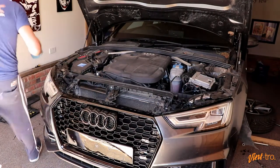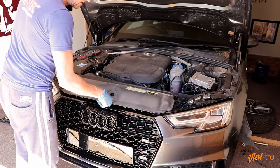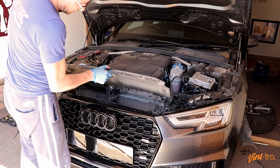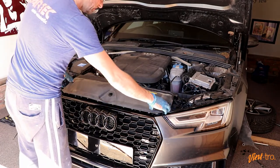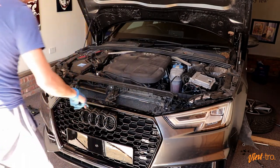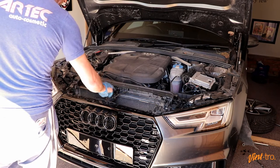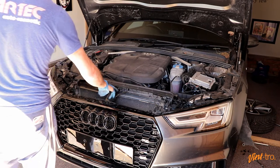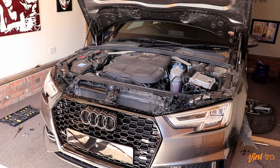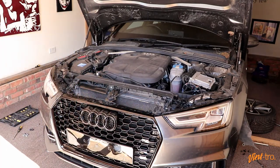Let's just see where to start first. We also got the cover to go on here. That's got to go in, so we'll get that all cleaned up and make sure that goes in nicely. So yeah, there's the four locating screws there. We'll get them in place. At the beginning of the video, I did mention about this bracket to see if it actually was damaged. It wasn't. It is actually meant to have a little bend kink in there to hold that grill in place. So yeah, let's crack on and get it all bolted in.